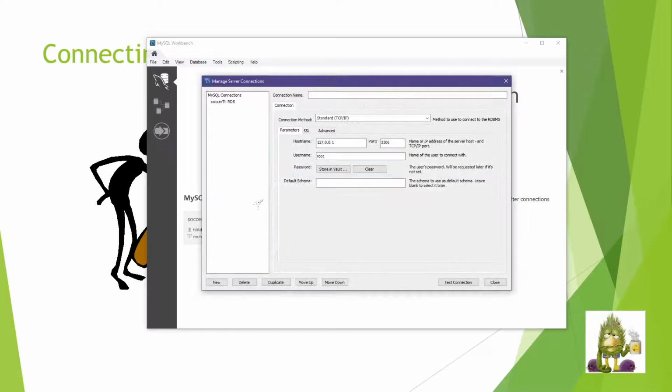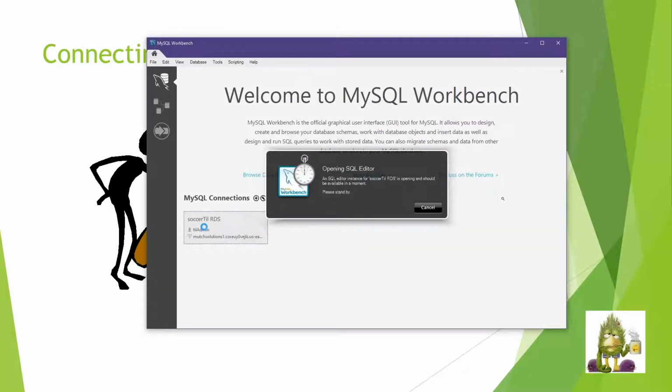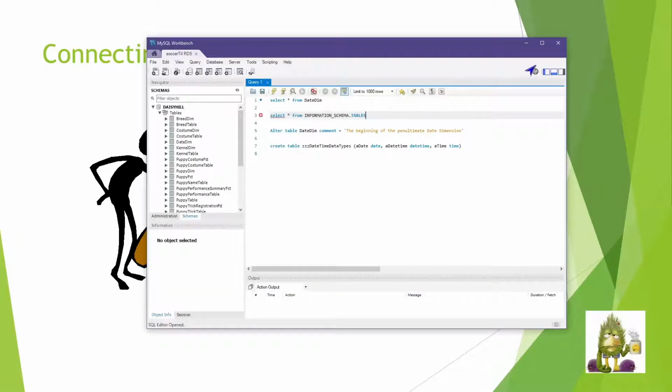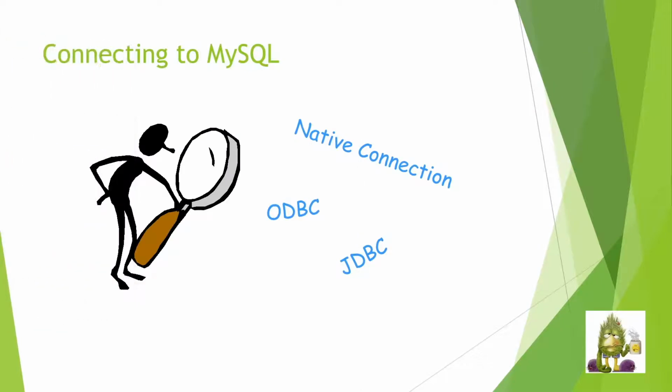I've already created my connection, but if you bring up the connection tool in order to manage it, you see that it's just asking you for the basic information that it needs to know to connect. Where you can find this information is by talking to either someone that is already connected to the database, a DBA for your organization, or someone in the operations or systems teams that also know how to connect to the database. Once I've created that connection, through this tool I simply click onto it, and it connects me into the database so I can begin work through the SQL language, and we'll postpone further discussions about this tool until a few slides from now.